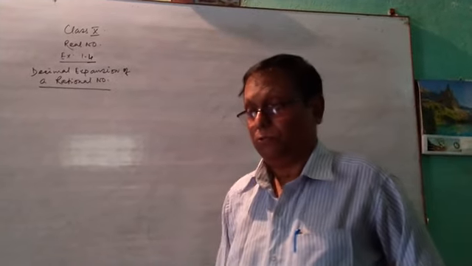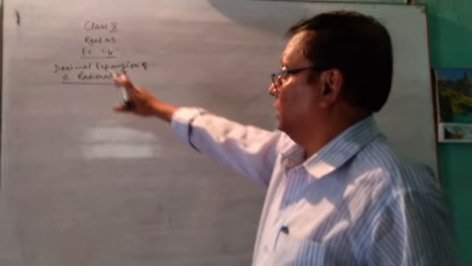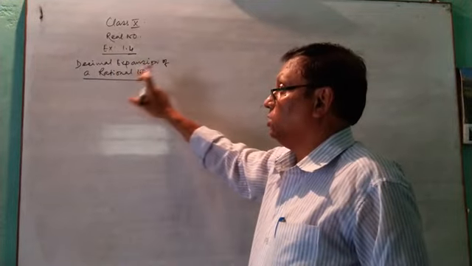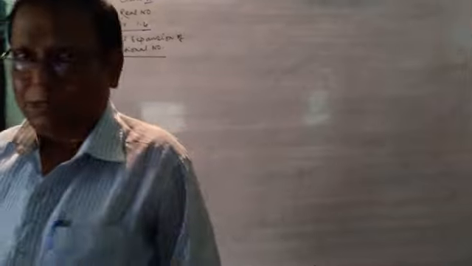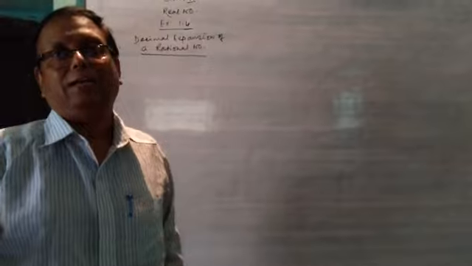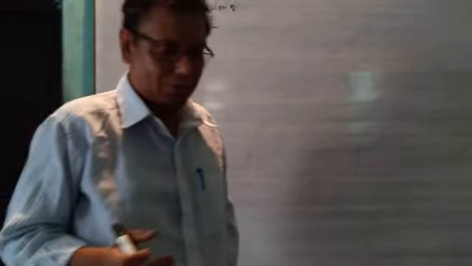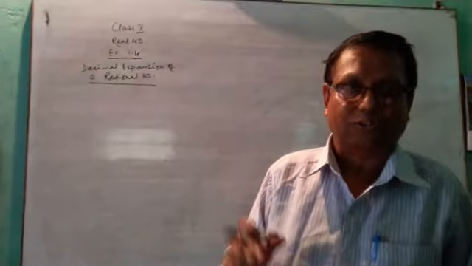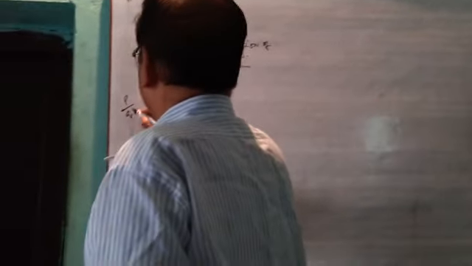Hello students, we are in the last exercise of real numbers today, that is exercise 1.4, and it deals with the decimal expansion of the rational number. Rational numbers we have learnt in our earlier classes, in class 9 also. A number in the form of p by q, where both p and q are integers and q not equal to 0, is called a rational number. This is the p by q form of a rational number.